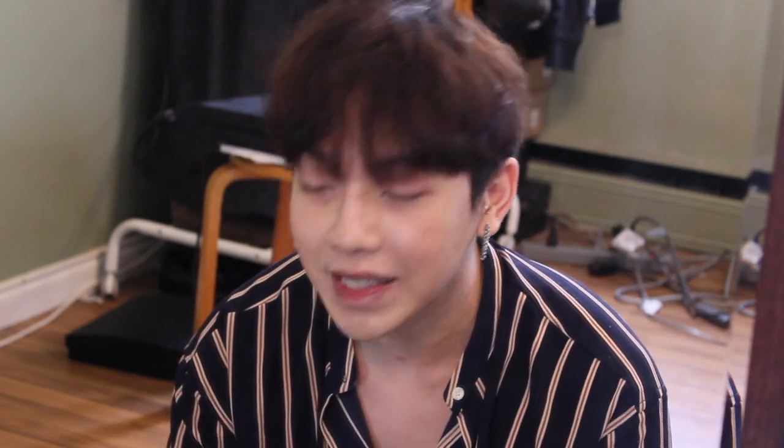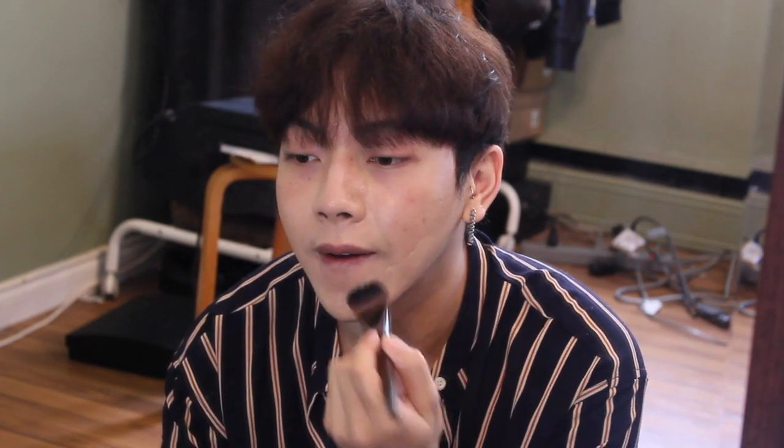In the other Fenty video I did with the original foundation, it might have seemed like I didn't like it at first because I wasn't used to wearing such a matte foundation. But I started to put like a drop of oil into it and then I actually really liked the way it looked. The Fenty foundations really oxidize, so it might look too white right now but it does oxidize a few shades down.